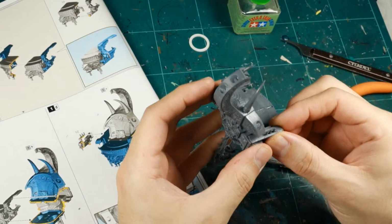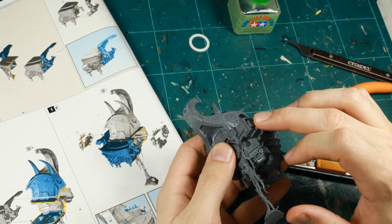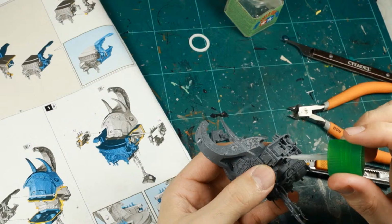Like this. Oh yeah, it's kind of protruding here. It feels a bit unintuitive how you have to build it, but yeah, that is the way. This is the way. So glue it in place and move on.